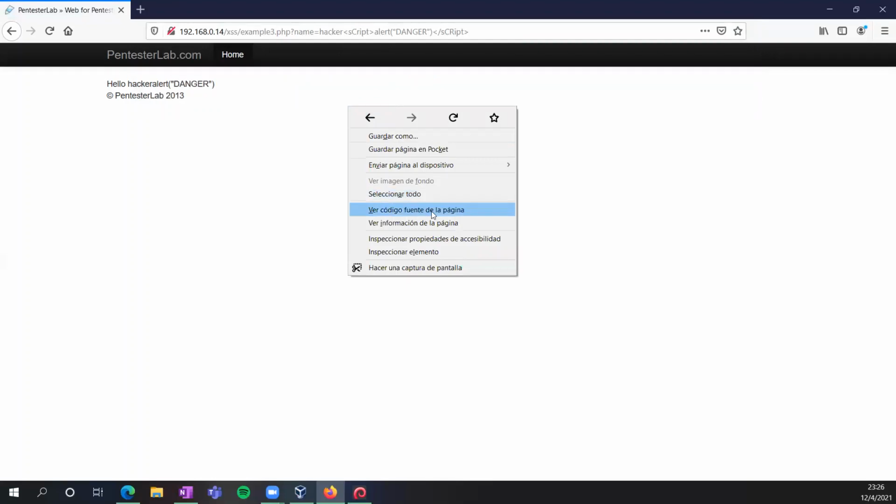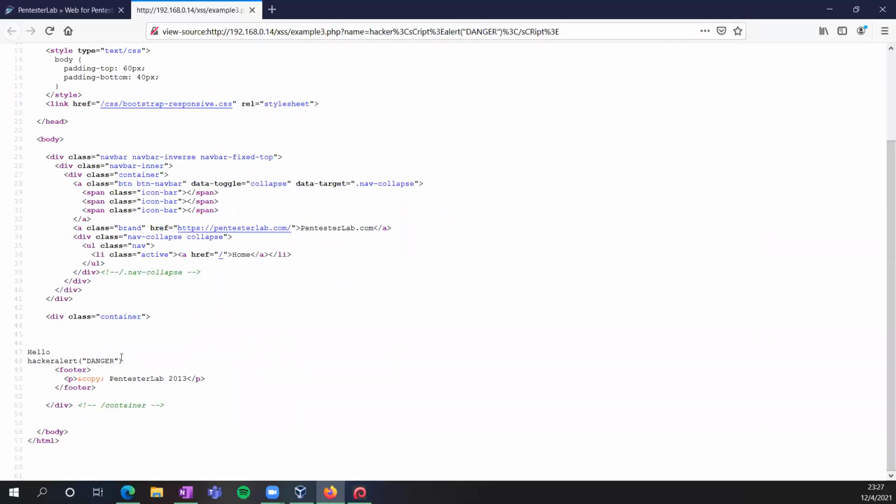If we see the code with the previous example, here the filtering is not showing up the script.